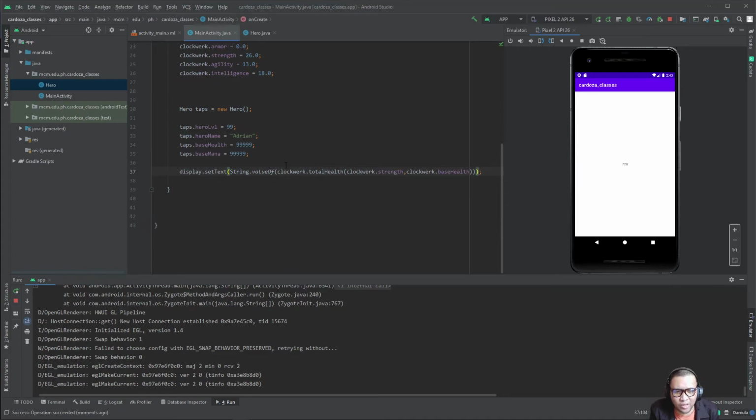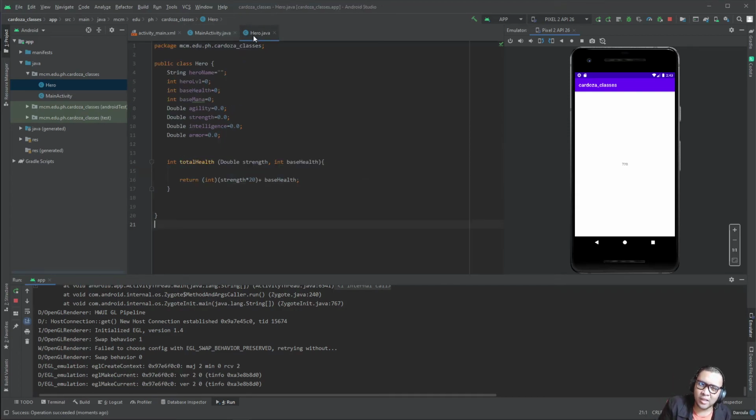Sir, is there a way to shorten everything? Because I think it is way too long. So now we are going to create what we call a void function. A void method or void function doesn't require a return value.